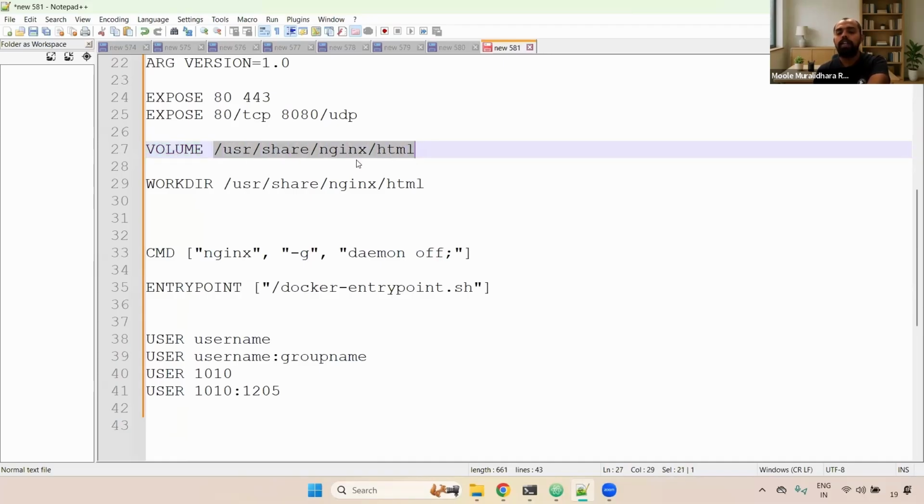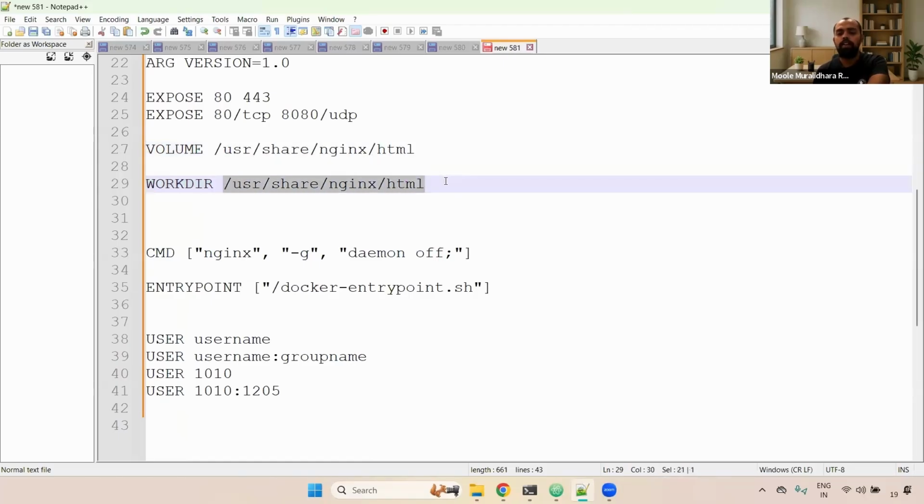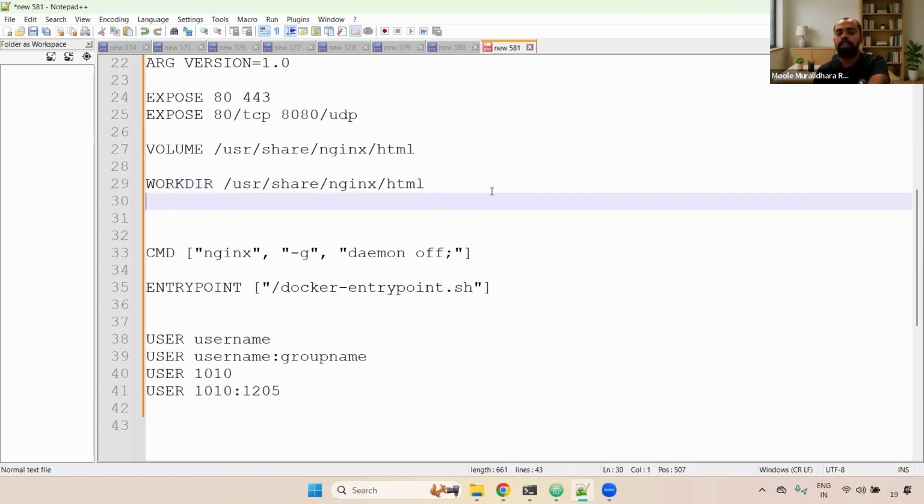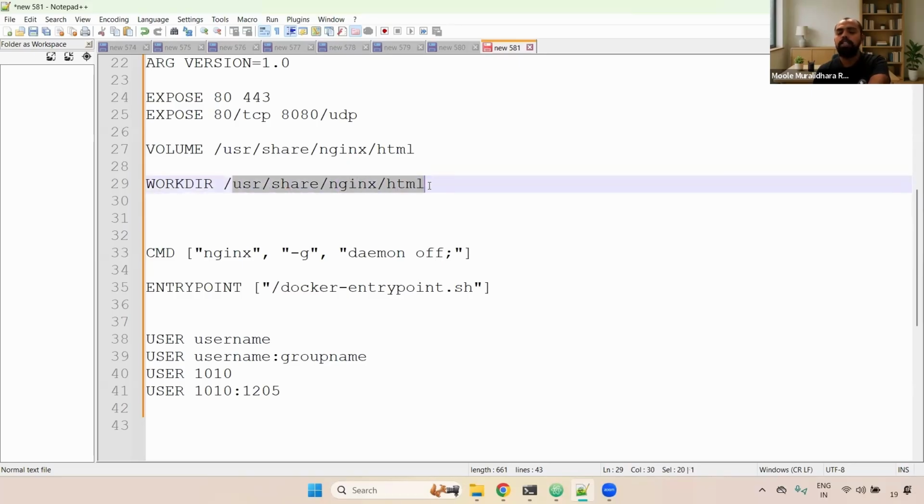And then once you run the container, inside our local server, it will create it inside the Docker volumes, var lib docker volumes, we can see that particular volume is created. Okay. And WORKDIR here. If you want to set the working directory, you can do this one. Once you've done this, after the ADD instruction, I have showcased that index file. I just gave the dot, which means I was already in the working directory. Dot means the file is copied to this particular nginx HTML. Okay. And CMD and ENTRYPOINT, if you want to run any commands, you can do that.